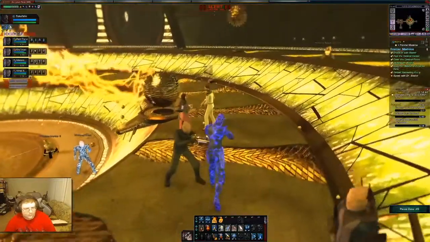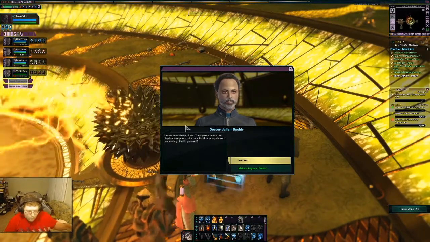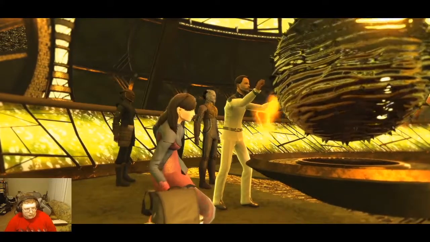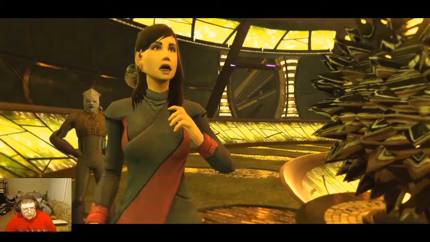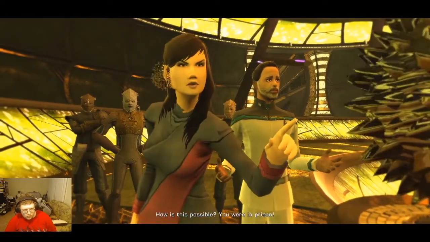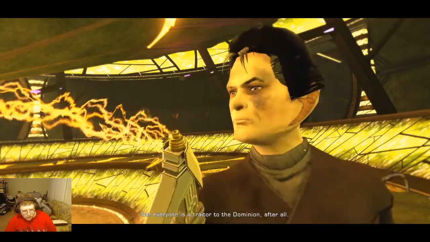Almost ready here. The system needs the physical samples of the cure for final analysis and processing. Shall I proceed? It happened. Are you insane, Wayun? That was our last hope. How is this possible? You were in prison! I was liberated by those who still serve the true founders. Not everyone is a traitor to the Dominion, after all.